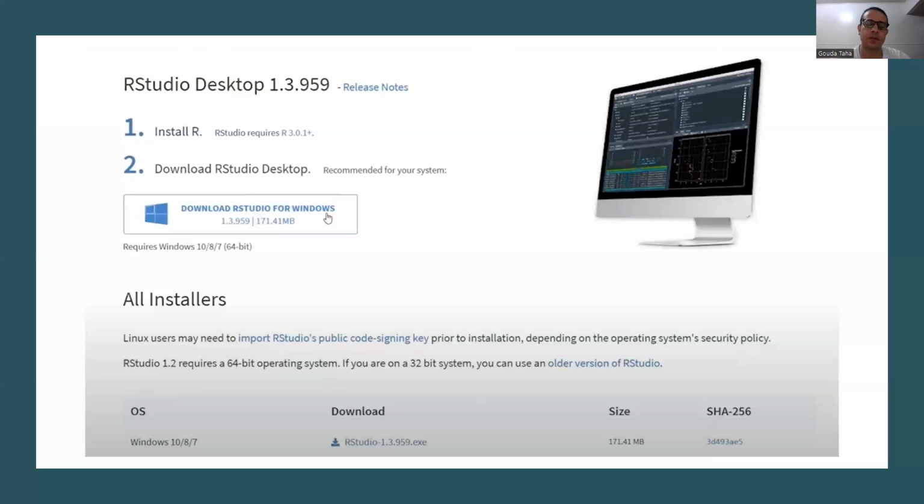For example, if you write down the word install, you will have some suggestions popping up on the screen telling you, do you mean this? You want this? That's why a lot of people nowadays are turning to R for all of these features that we have just gone over.